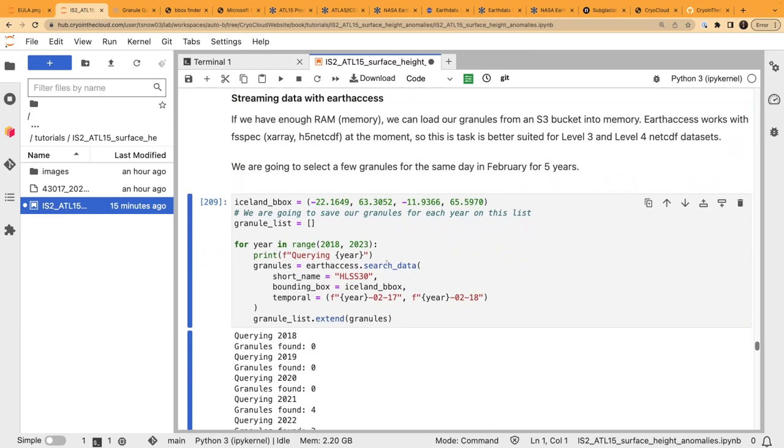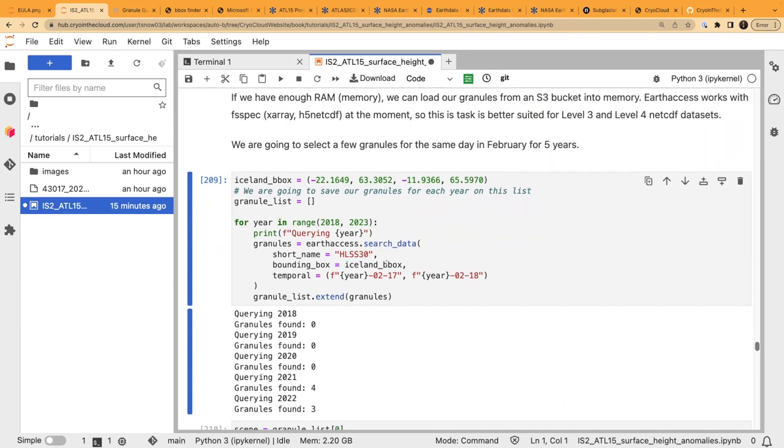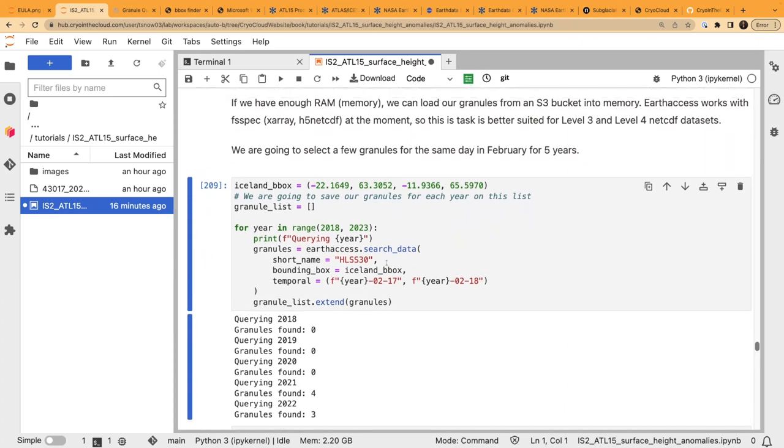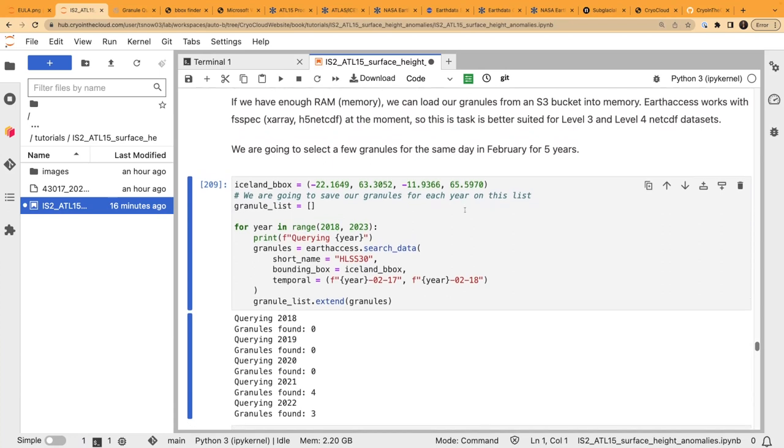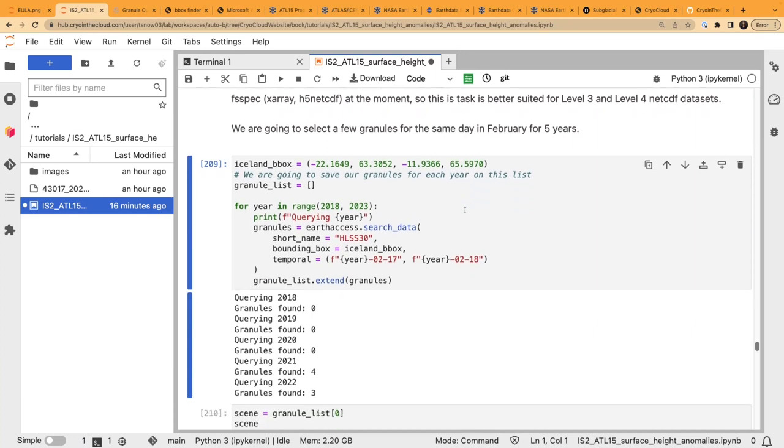And so Earthaccess works the best with data sets that can be opened in xarray. So these are things like HDF5, NetCDFs, and then anything cloud optimized like Zarr and whatnot, and the cloud optimized GeoTIFFs and whatnot. But if you've got older legacy data sets, something like HDF or whatnot, they can be a little challenging, but we do have an example of how to open those. But for now, Earthaccess works the best with newer data sets. So we'll give you an example of that.